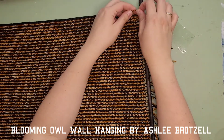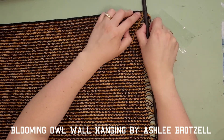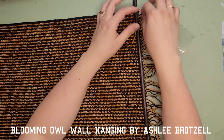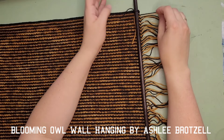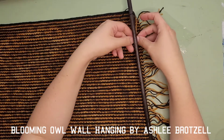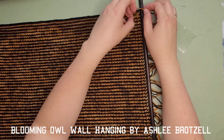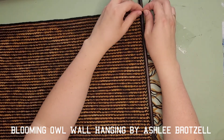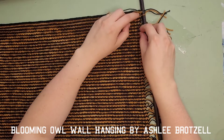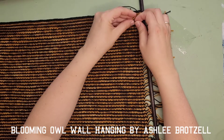You need to do at least two knots; if you're really scared about it coming apart, do three. There are quite a few strings here to hold it up, so you don't necessarily need to worry that one knot is taking all the weight. For the next two strings, I want to alternate the colors on top so that when you're looking at it on the wall it'll look like black, gold, black, gold. I've now put gold on the front - this is the back - and you don't need them too tight, just bring it down. That's the trick: keep it down here and go all the way across so it's attached to your dowel.